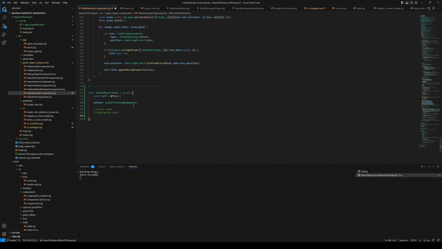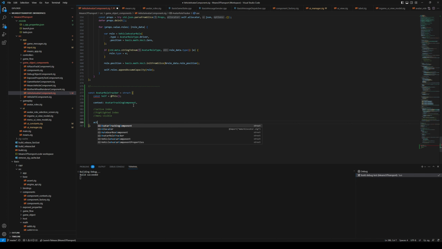We need to keep track of that, and that also needs to be synchronized across the network, at least in this version. And then finally, we need to track if the menu is visible or not. We need to track all of those things, and they also need to be propagated over the network. So how do we propagate something over the network?